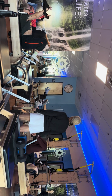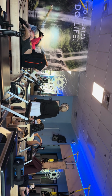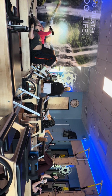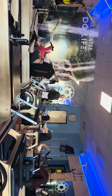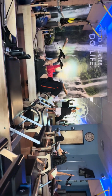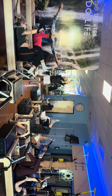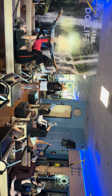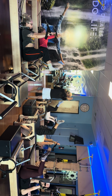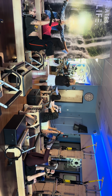Go ahead and take a quick reset. We're going to hang up the left loop. We're going to keep the right loop in our hand. We're going to take it right hand up to the ceiling. We're going to have our knees into tabletop. We're going to add our left hand on top of the right. Again, get set with that beautiful 90-90 of your alignment of your knees to your hips.